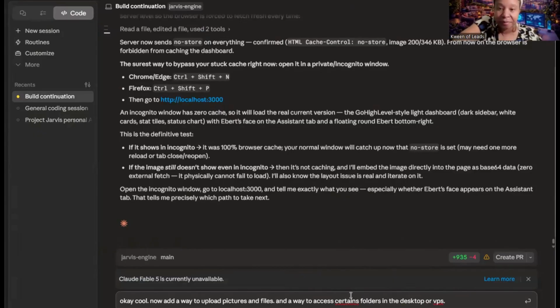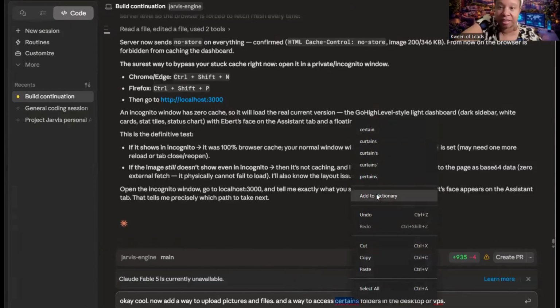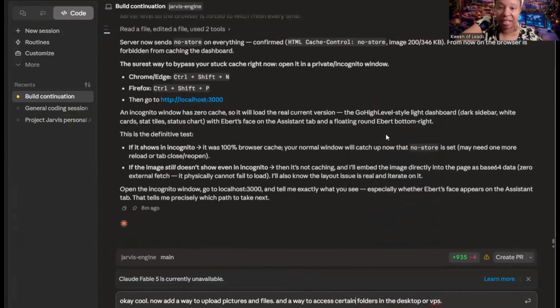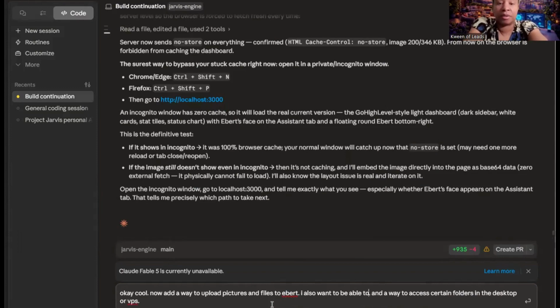Certain folders to Ebert. I also want to be able to use emojis.